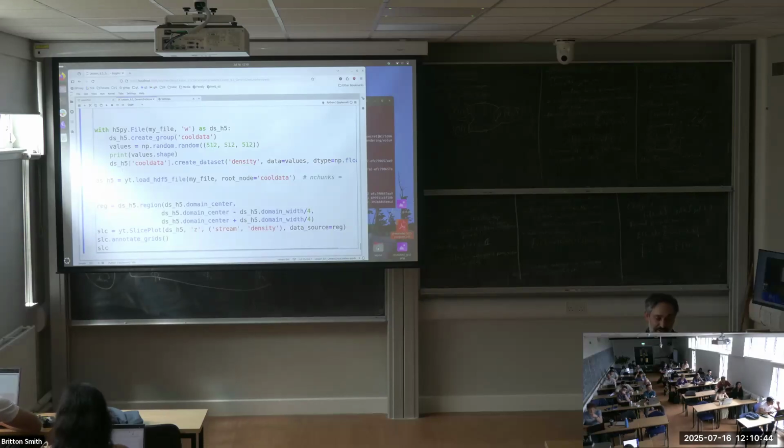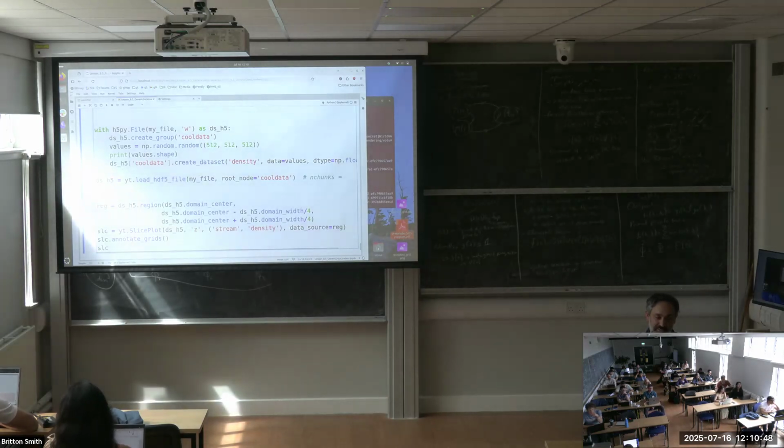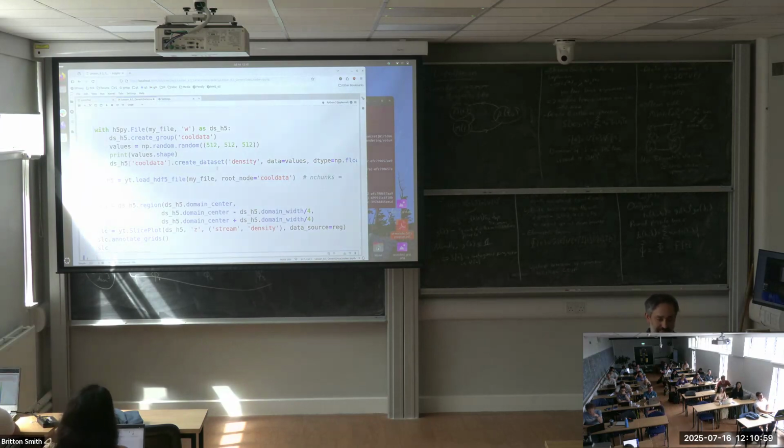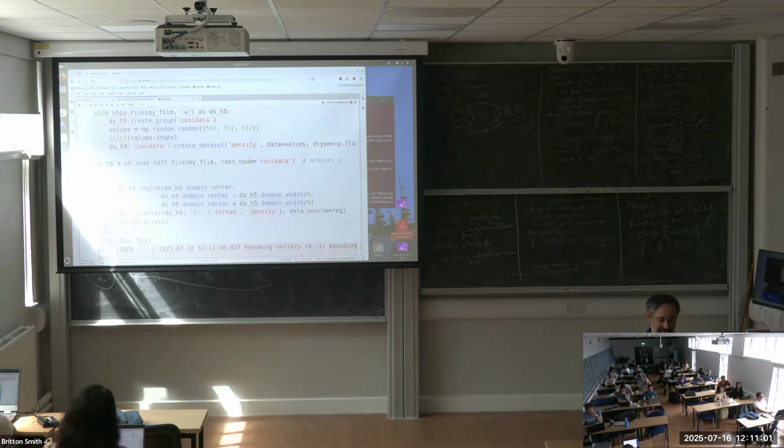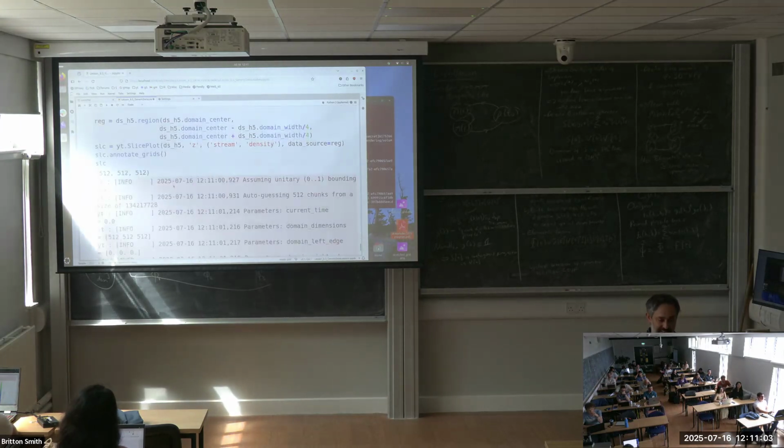And then load HDF5 file, you give it the name of the file and the root node to read from. So this is cool data, and it will read all of the fields, I think, or it will add all of the fields that are available at that root node, and some other stuff. So let's run that first and just look at some of the output.